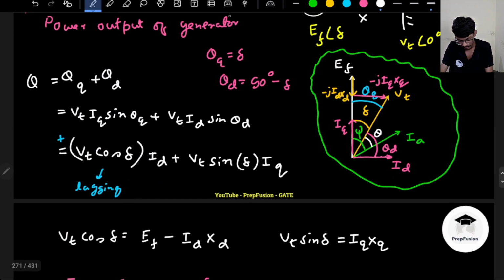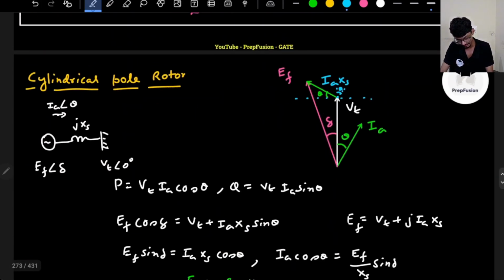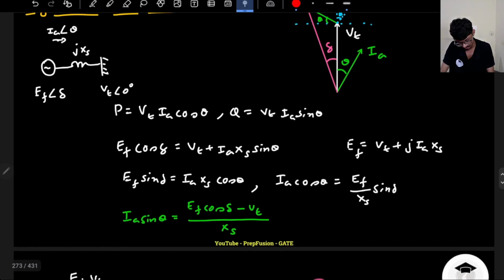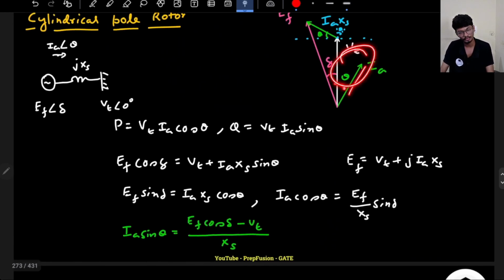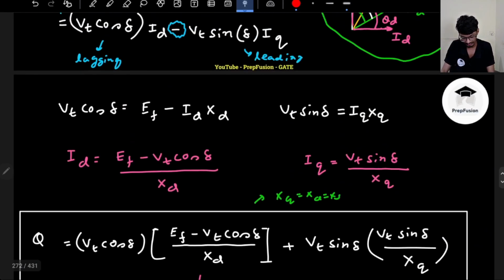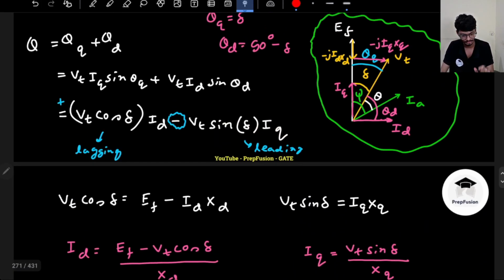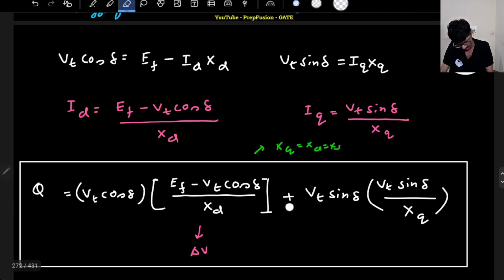Okay. So here, if you observe, my Vt sin delta is here and IQ is here. So IQ is leading. So it's a leading reactive power, right? So I cannot add it. That's my fault, I was making a mistake. According to our notation, we assume lagging reactive power as positive, so this has to be negative. Very important point. Previously in this derivation, my current was always lagging, so we always got a lagging reactive power. There was only one reactive power, so everything was simple. But here I forgot to mention that this will be negative because it is a leading reactive power, and leading reactive power is negative according to our notation. I'm really sorry, this will be negative.